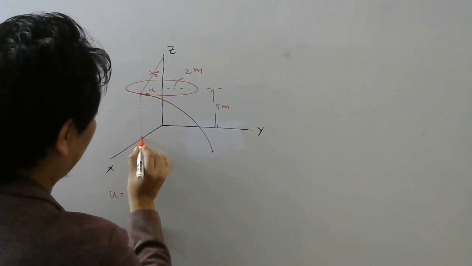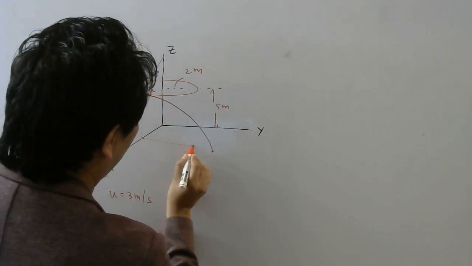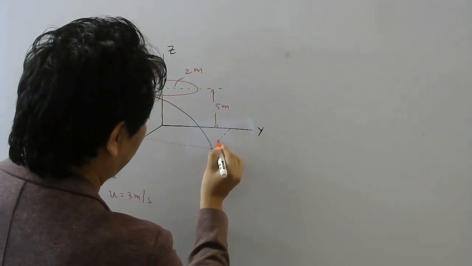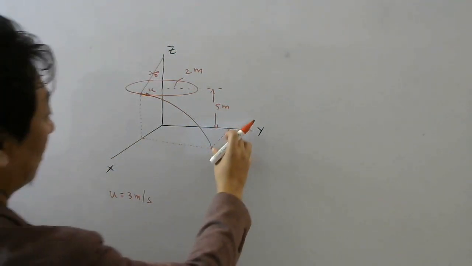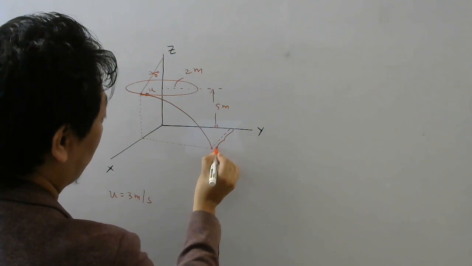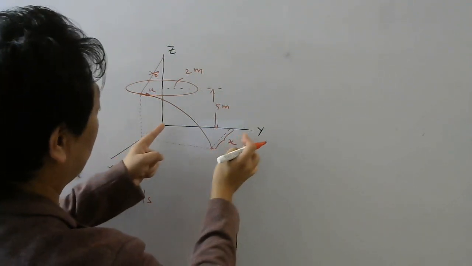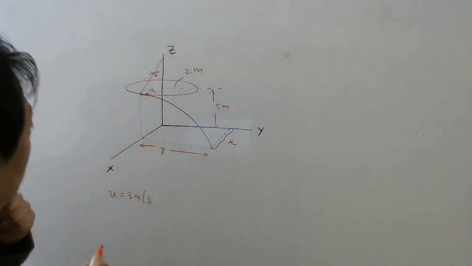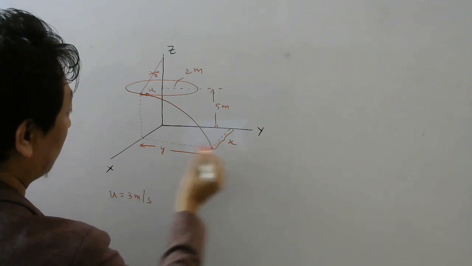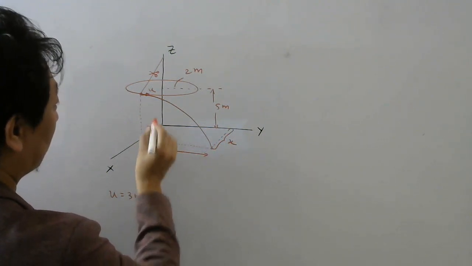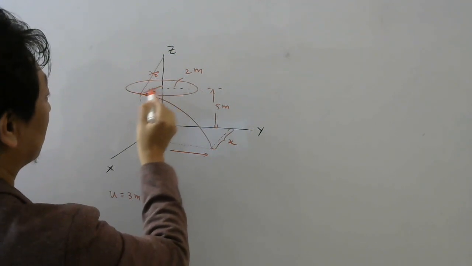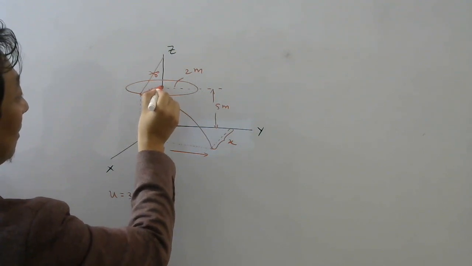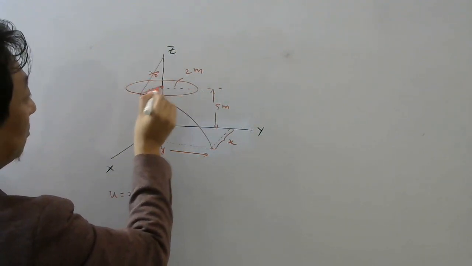Now, it is very clear that the particle will land at a point which is the intersection of this line and this line, isn't it? Now, this is parallel to your x, so this is your x coordinate, and this is parallel to your y axis, so this is your y coordinate. Now, if you observe carefully, this x should be same as this x and that x should be same as this x, and that x is also nothing but the radius, right? This is center and this is the circumference. So from here to here is the radius.